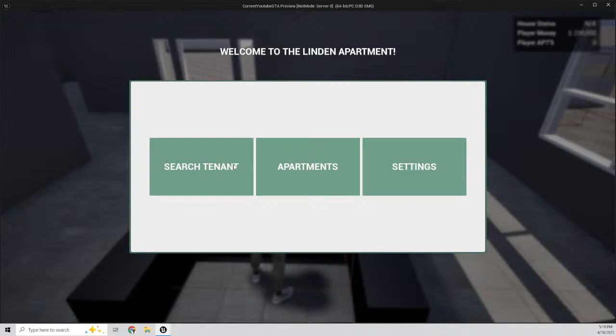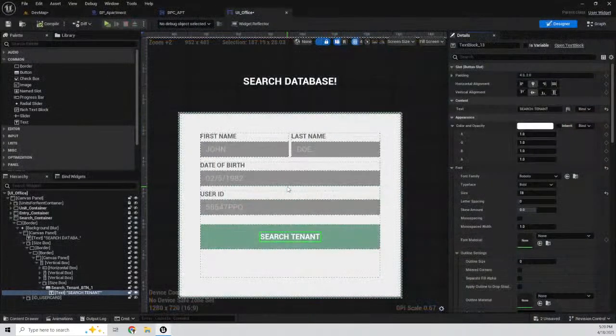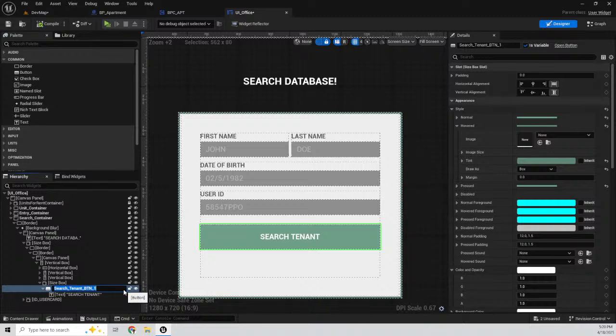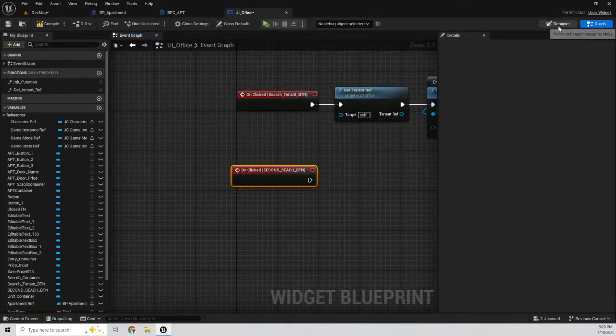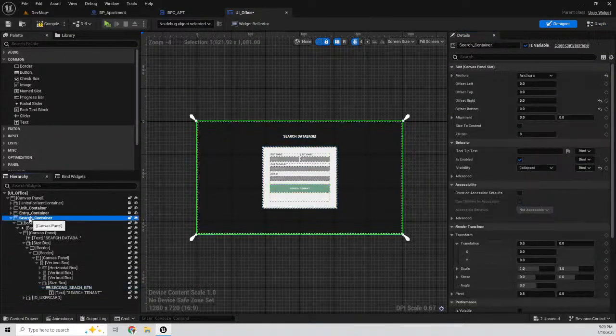Right, so let's continue. So this one would be second search BTN. Okay, so when we click this one, this right here needs to be a variable. It already is. No, so we need to still keep this up.